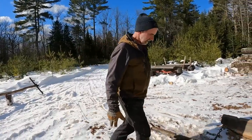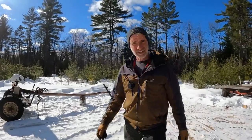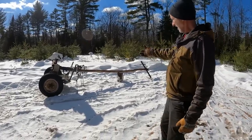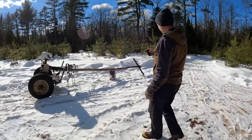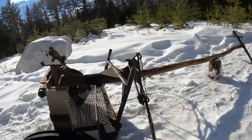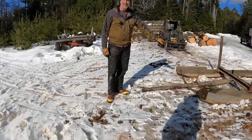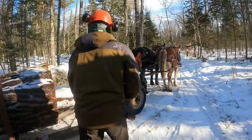I guess I'm not going to hitch it up today. This is another thing I do. Maybe some of you guys have had issues with this too. When you have a cart, especially a heavy cart, like my logging cart, it's heavy on the tongue. If you just leave it sit there for long periods of time and you have a fresh piece of wood in there, it'll actually bend it. So I like to put a block underneath there and it helps it from bending quite so fast. So because of that, I'm not going to bother even getting hitched up to it, but it's just a matter of hitching up, dropping the pin and taking a short chain from that ring up to my cart. But next time we're here, I'm going to show you that.